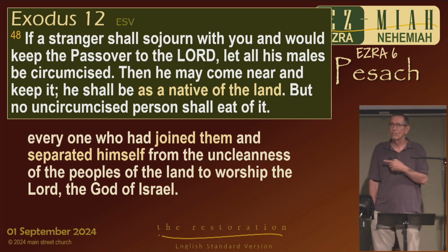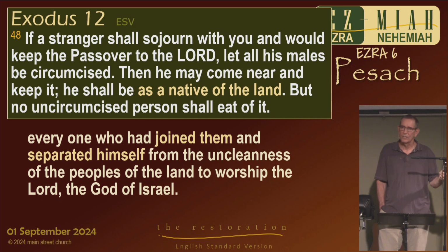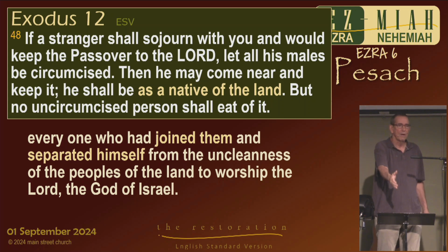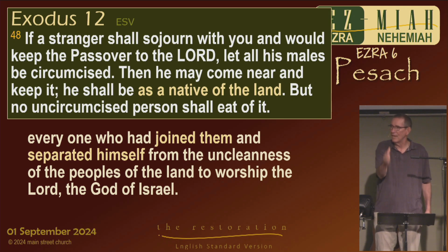In the Ezra passage, it's sojourner. That's someone who's traveling through. They're going from one place to another. They don't even live here. They're clearly not natives. And yet this is one of the most fascinating hints about the new covenant coming down the pipe, because the promise of God's life for us is not just reserved for the Jews. It's reserved for anyone who puts off the junk, the pagan worship, and says, God, I want to be part of what you're about in the community that you're building right here. I want to be in your family and your society and your community. I want you to be my God.